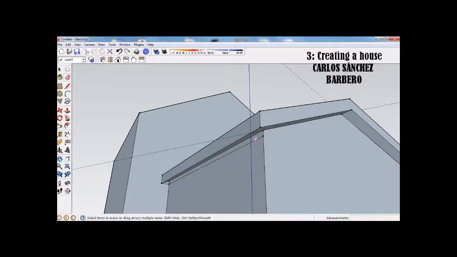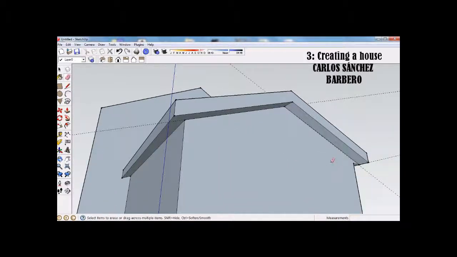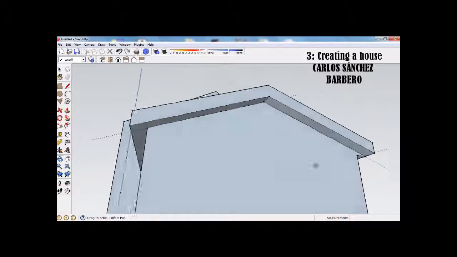Erase the remaining lines on the exterior walls. Repeat the steps in the rest of the wall eave joints.